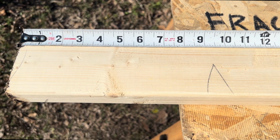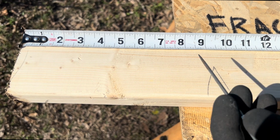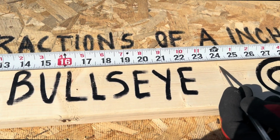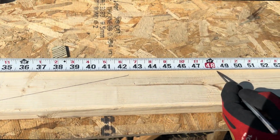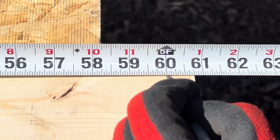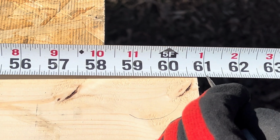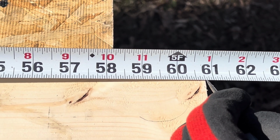Now, let's measure our 2x4 right here. I know this 2x4 is longer than a foot, so I'm going to start by jumping from foot to foot. Let's do it. 1 foot, 2 feet, 3 feet, 4 feet. Look right here, 5 feet. Okay, I can't jump another foot. Matter of fact, I can't jump another inch, because here's 5 feet, 1 inch. So it's shorter than that, okay?